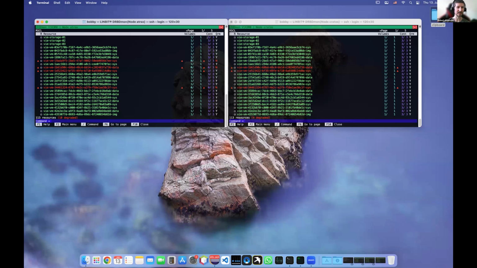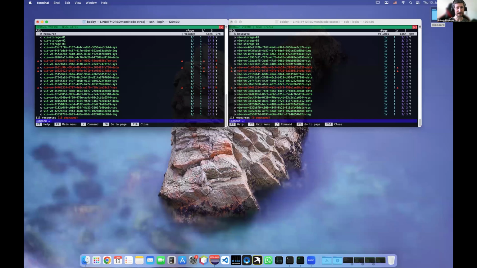So once you're in here, first of all, what do you see here? Obviously the version, not really interesting. The next one is the node name. That can be interesting if you have like 5 of them open using SSH to different servers, so that you can see what node you're looking at, because it only shows DRBD resources on each node. It does not show any remote resources. It doesn't show the entire cluster like LINSTOR would. It deals with the local node and the state of the resources on the local node.